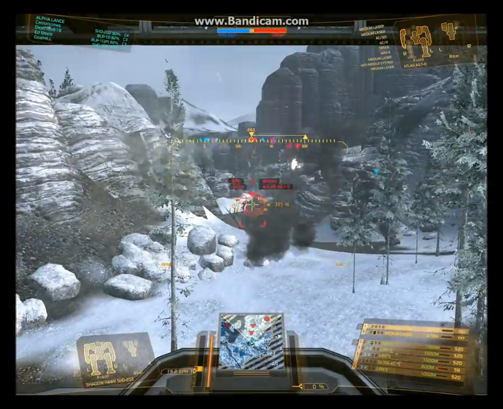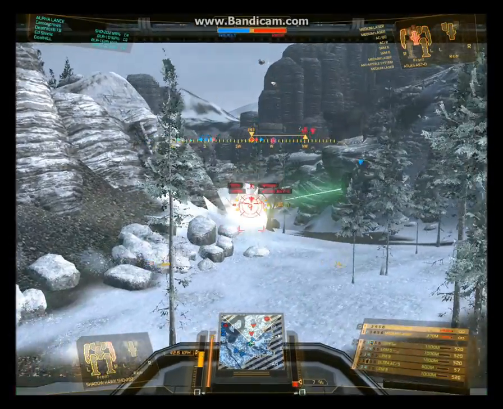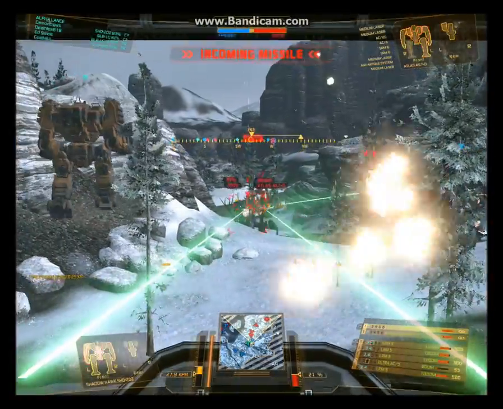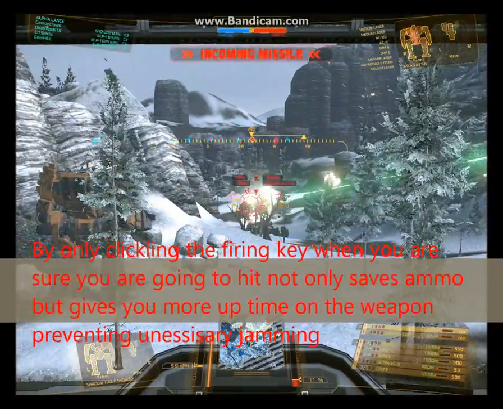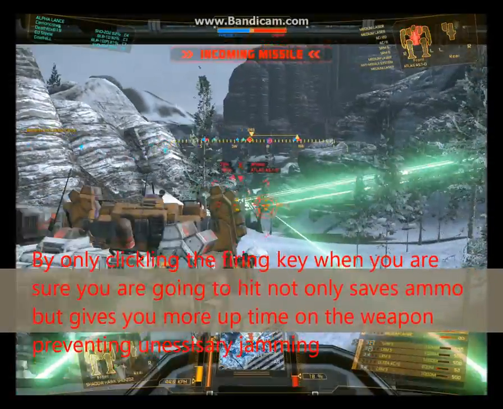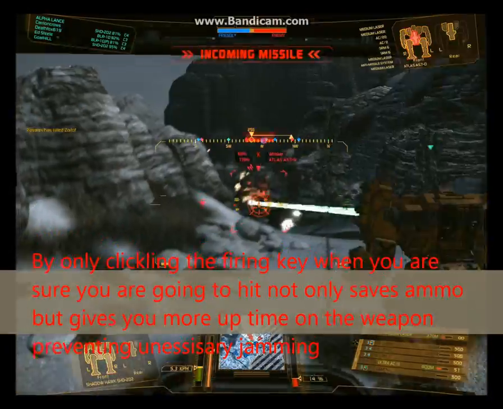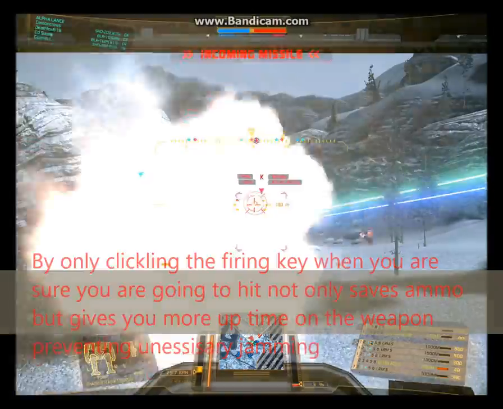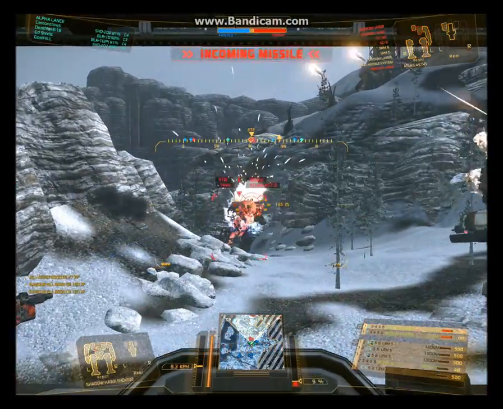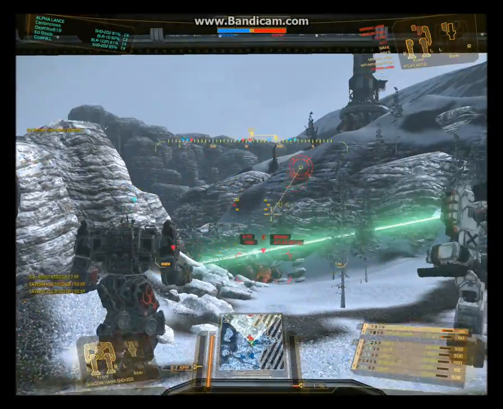Now, this may seem kind of obvious, but another situation where you don't want to risk the double rate of fire is if you're not sure if you're going to hit your target. Unless you're pretty sure you can nail your target with both shots, then it really isn't worth the risk. Even with the chance to nail someone with both shots, I will rarely risk the double rate of fire unless I'm sure I can not only hit the target with both shots, but hit the target in the same location.